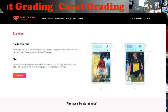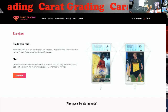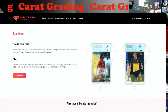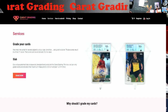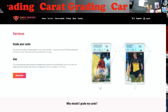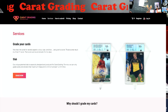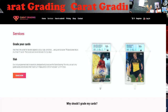To me, I would not buy a slab into this. They just don't look right at all. There's just something about it that sits uneasy with me. Again, I probably wouldn't send any cards OCONUS to Belgium to get graded. I guess this is mostly for soccer and stuff like that. But they take up way too much space in a display case.